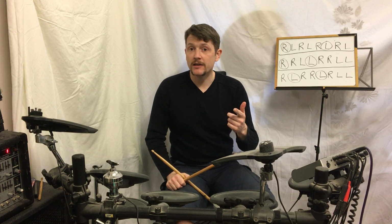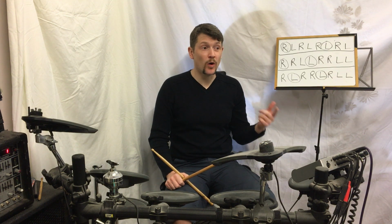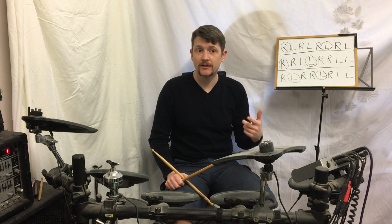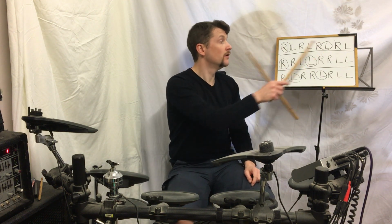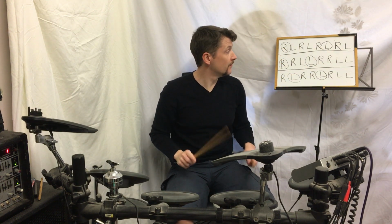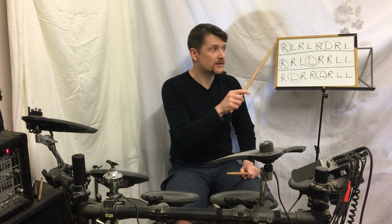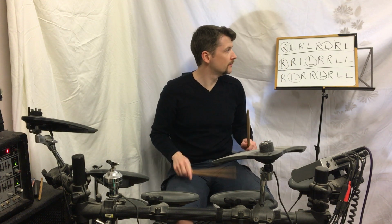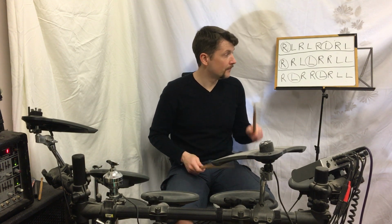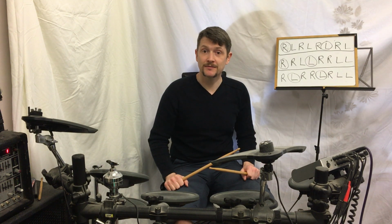If you're finding any of this too challenging, like I've said, pause the video, try it as slow as you need. If you want, leave the bass drums out. Just practice a few different versions of hands only. Read the whole page from top to bottom with just the hands. Do the top line twice, the second line twice, bottom line twice. Even before you start thinking about adding any of the feet.